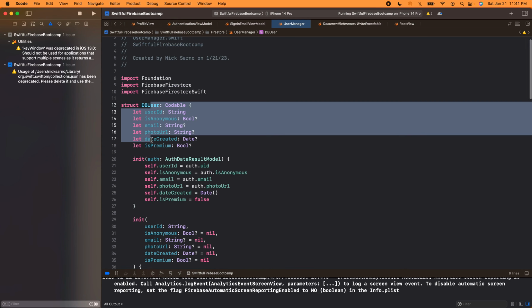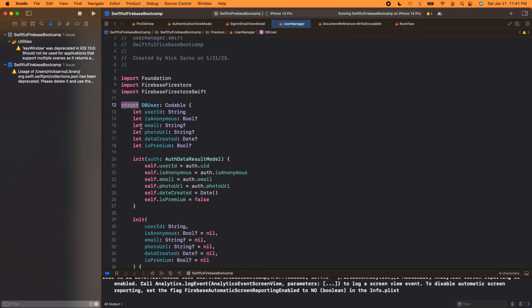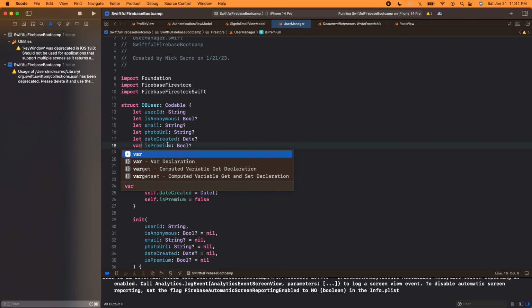We could actually take the current struct and just mutate it and just change a value inside the existing struct. And so the way to do that is we need to make our struct no longer immutable. So structs, unlike classes, in a class, you have an instance and you can change a value inside that instance. In a struct, you have to mutate the struct, which is basically regenerating the struct. So we need to mutate it. And again, if you don't know what this means, check out that other video on my YouTube channel. So the value we're going to change is premium. So let's just make it a var.